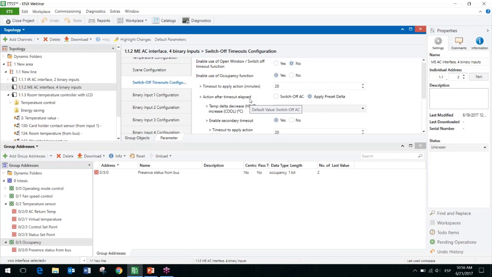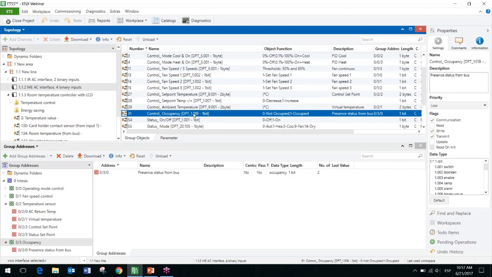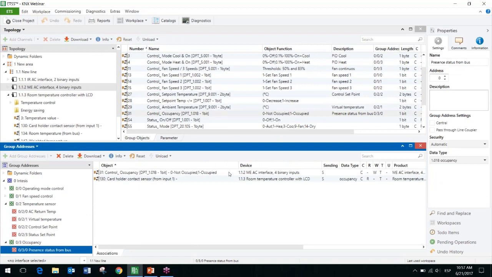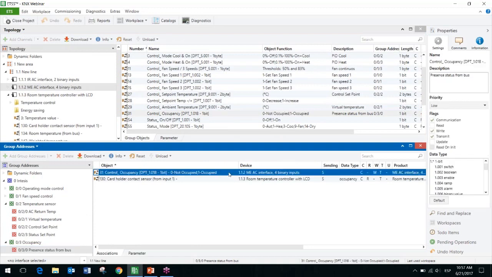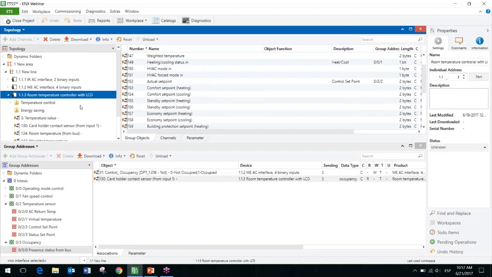But also, if you want to use an external KNX presence signal, you can also do it. How? You enable the function, and then in the objects, you can find the control occupancy object. So you put this object together with, for example, a card holder contact sensor of the thermostat that I have here.